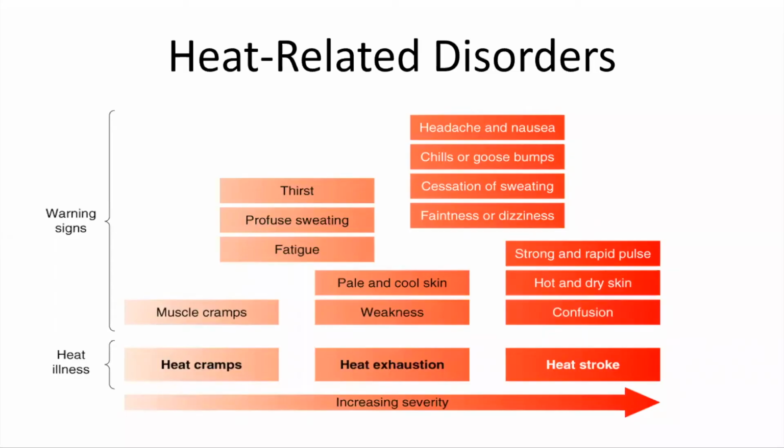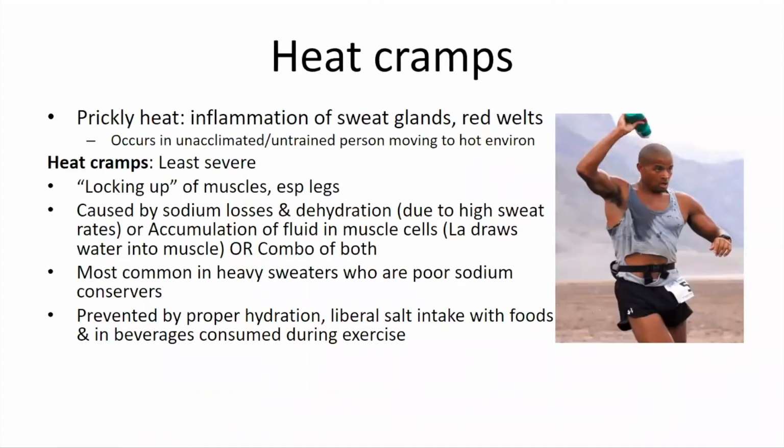In this section, I'm going to talk about heat-related disorders, and this slide shows heat-related disorders from least to most severe. So heat cramps is our least severe heat-related disorder, and it is due most likely to large sodium losses without the sodium being replenished. In other words, extreme water loss through sweating, but the subject or athlete has replenished with water alone and not replenished with water and salt.